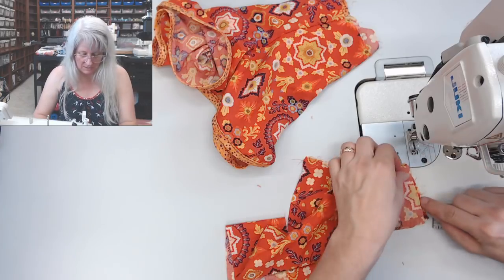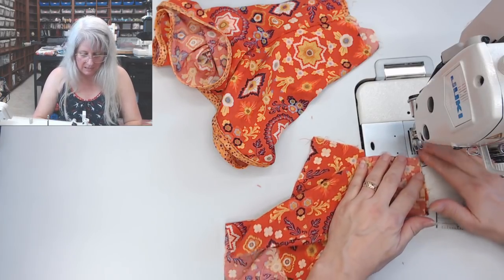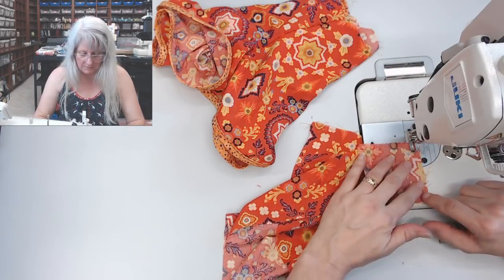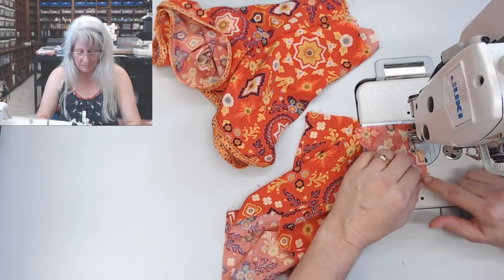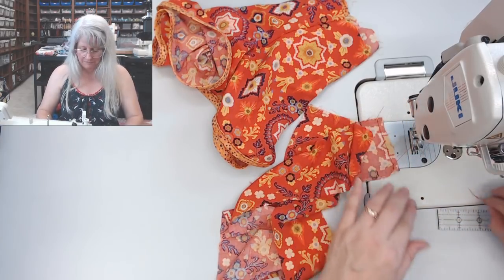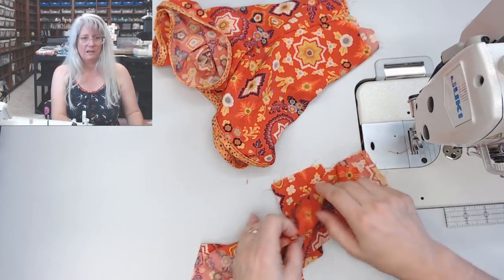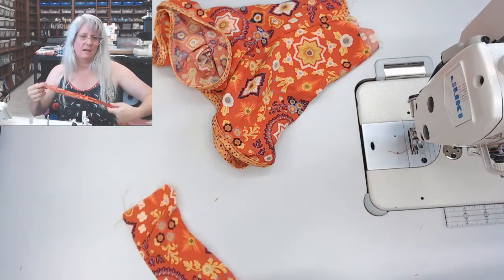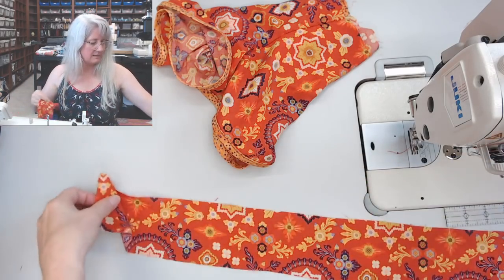So what are you guys doing this weekend? Anyone sewing today? I know that Pam said she's making bowl covers. You know what I did recently was I got some of those beeswax wraps and I put zippers on them. And they're so easy to use. I love it. I didn't, Brooke. No one asked.